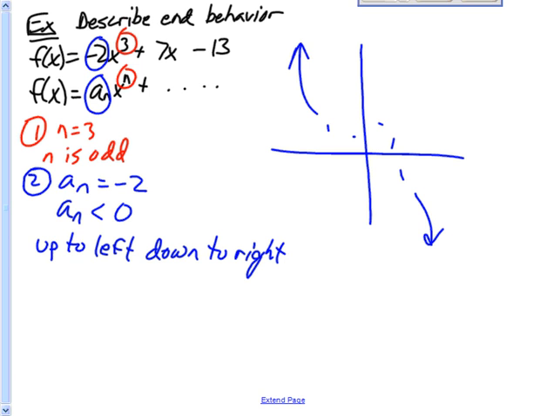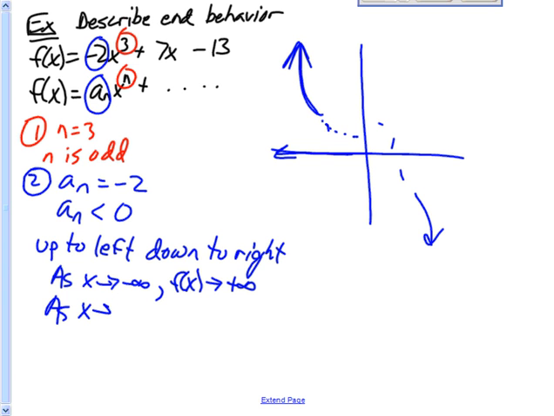Now we want to be a little more technical about that. As we shoot out to the left on this function, notice it goes up. So as x goes to the left, f of x goes in the positive direction. And as x moves to the right, on the other hand, f of x goes down. That's negative infinity right there. Kind of an ugly one, but oh well.